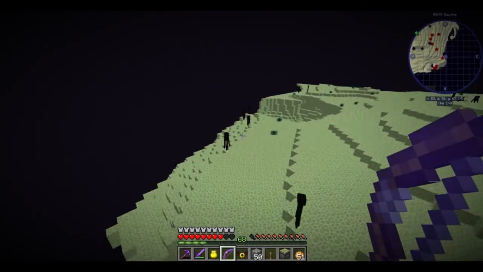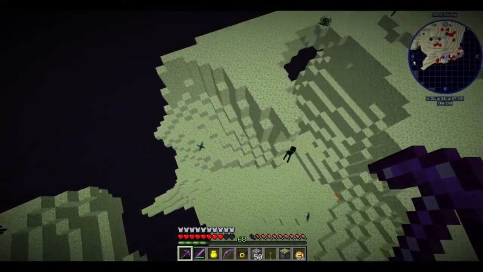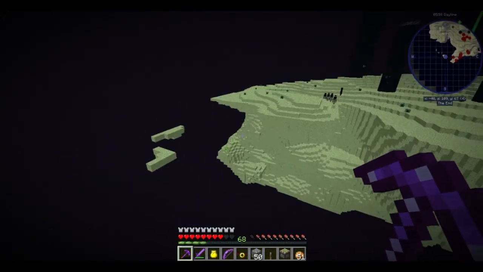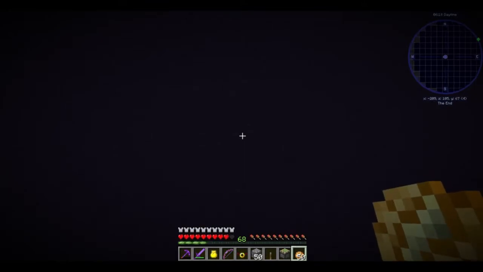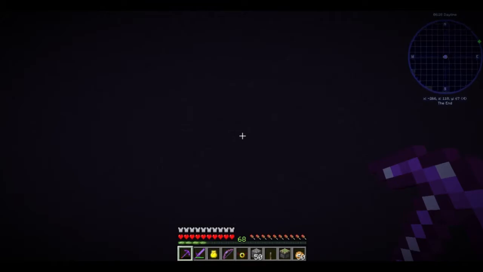So this is the end dimension. So now we need to find what we came here for. We need to find an end city, so I can gather some purpur fruit. Don't know how someone would be expected to go all the way out here, though. I mean, like, this is seriously far out. I don't think anyone would ever go this far out.